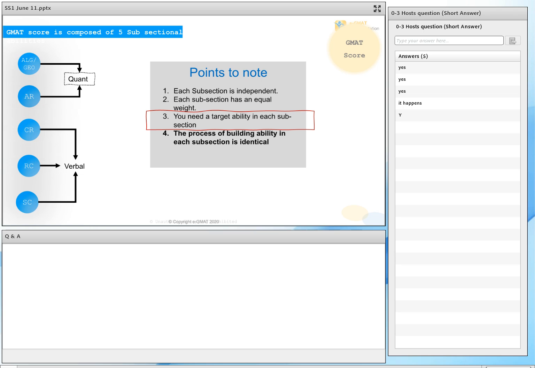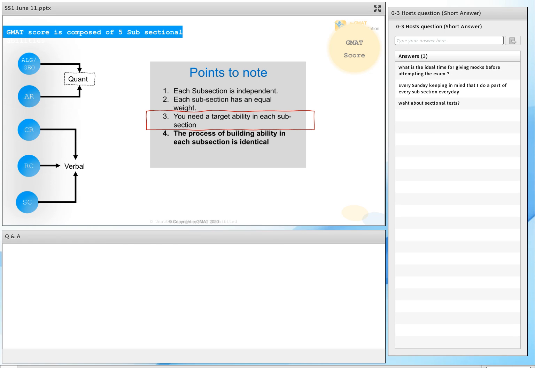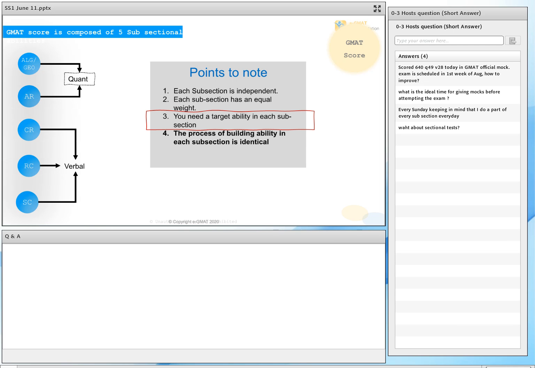Right? That's absolutely a recipe for disaster. Why? Because if you've not done CR enough, if you've not reached that 85th percentile ability in CR, then guess what's going to happen? You might start studying the next topic. You're going to start forgetting CR. Right? This happens. You go from CR to RC, and then 10 days later you say, man, I'm not doing well in CR. Right? Has that happened? Sectional tests you should do, which is what we call ability quizzes and cementing quizzes. You should do them, but at the right stage of learning. Okay.